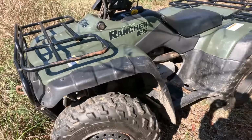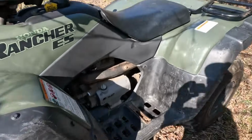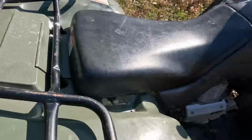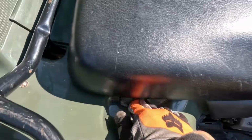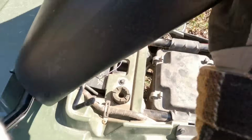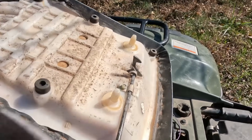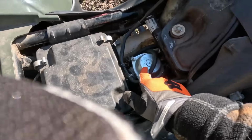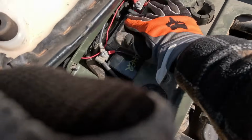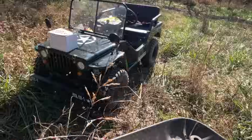First thing I think we're gonna do is check the oil, then spark. Oh no, first we're gonna see if it'll turn over. So I think we need to take off this seat here, which I don't know how to do. I think there's a lever. Oh, look at that. Figured it out. There's a lever you pull right here that unlatches it. There's our carburetor, top of it, air box, battery. Looks actually pretty new. I might not have to put a new one in there. I'm gonna get a jump box. Let's see if this thing will turn over.